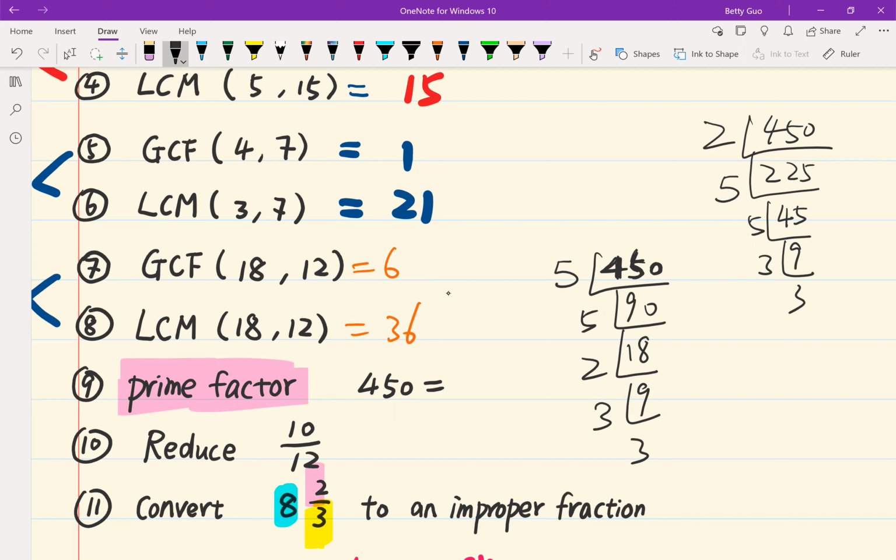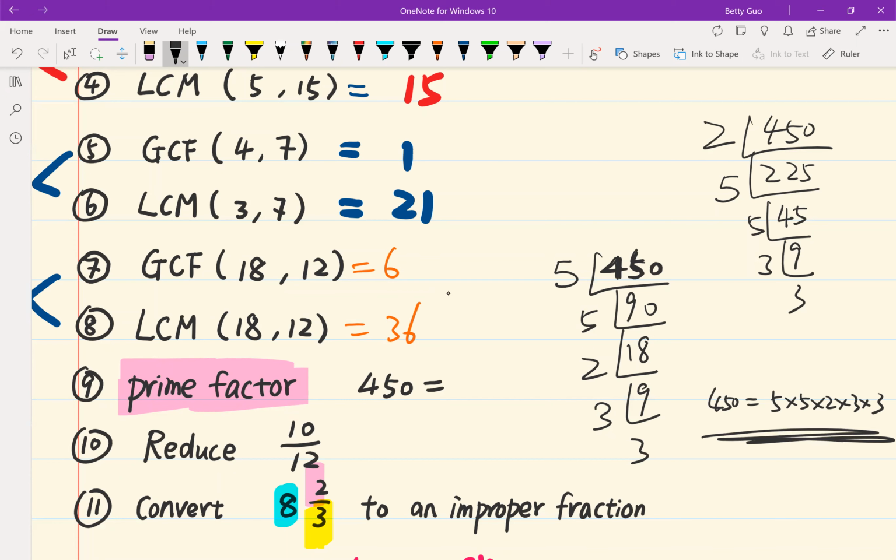So when you look at the answer choices, the one you should choose is 450 equals 5 times 5 times 2 times 3 times 3. The order of the factors doesn't matter, and that's the thing you're gonna look for. 1 will not be in the prime factorization because 1 is not a prime number, right? Am I clear? This might be the last chance we learn those topics because later we're gonna move on to new topics.